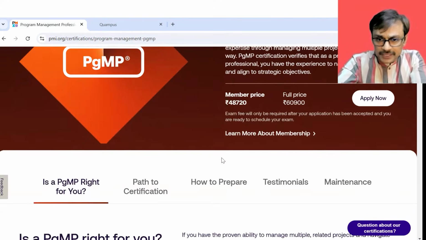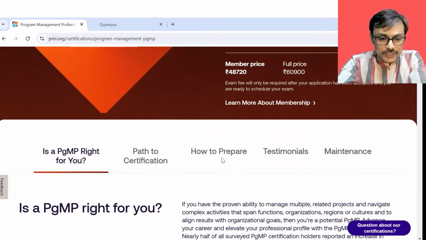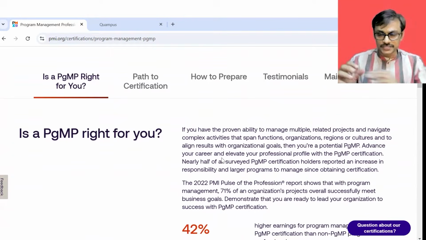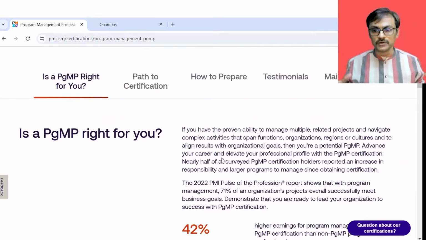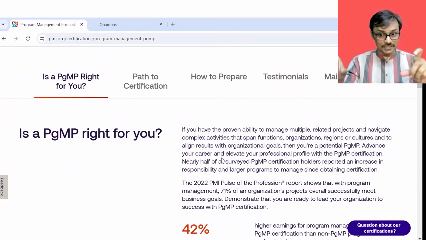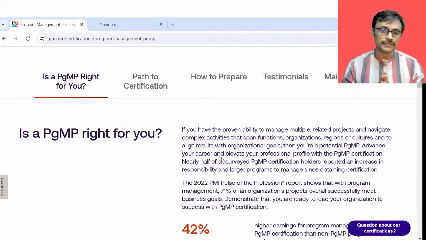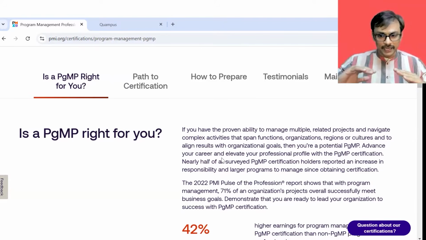Now, when I go to PGMP, there is some fee information and all that, which is easy to understand. First, probably we want to understand, should I do PGMP? Because how to do PGMP, how much money it takes, all these things are good questions. But first we need to even understand, is it the right certification for me? So in our customer base, what we are observing is individuals who have been doing project management, program management for a while, and they realize there are so many PMP certified professionals, and I want to differentiate myself. Usually they are in the industry for more than 15 years.